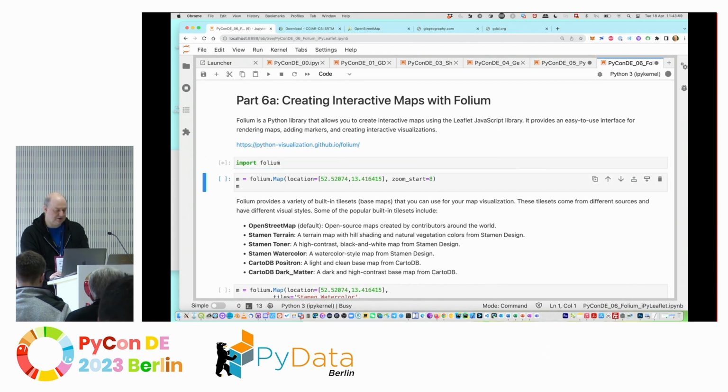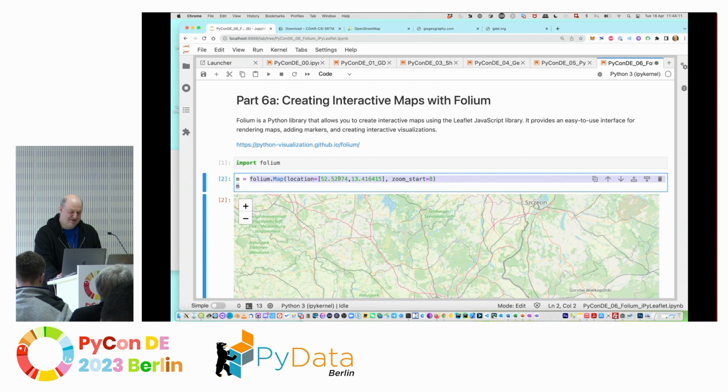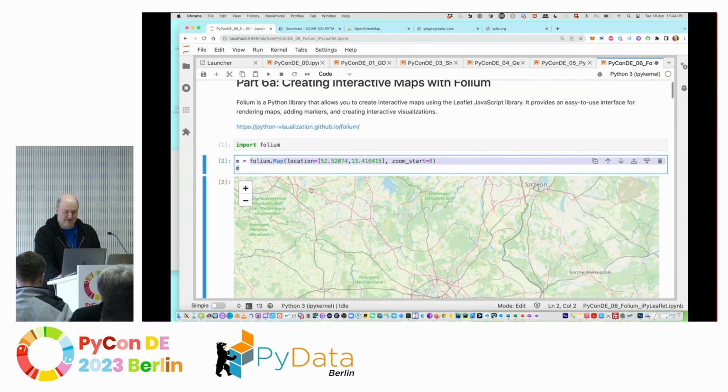at it in Jupyter. So we import Folium, and this line here would create our map, and we see wonderful 2 lines of code. Actually, 1 line of code, I could directly write this. So in 1 line of code, we have a map with Berlin in the center. Why is it in the center? Because here is the coordinate of the BCC.